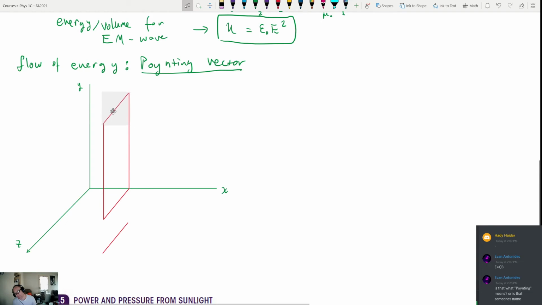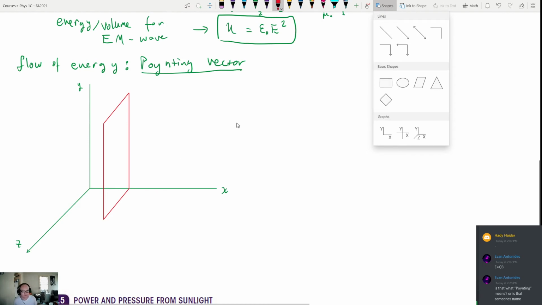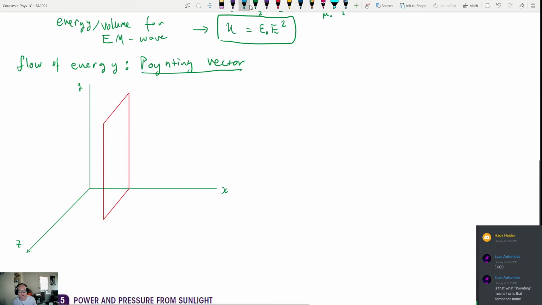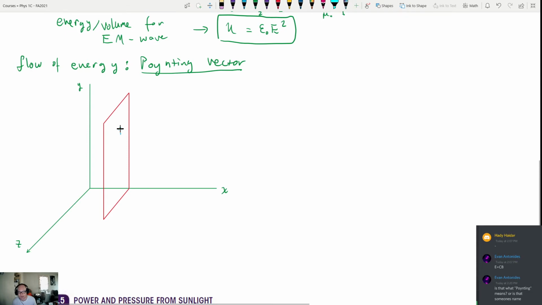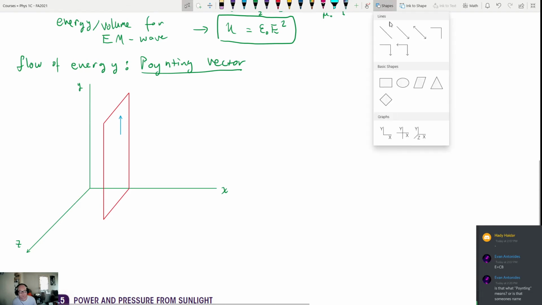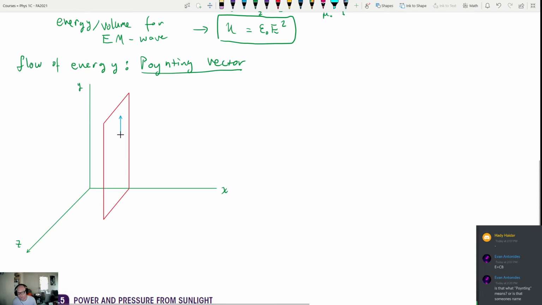Okay, so here's our plane. And if you remember the way that we were discussing these things, within a given plane, there was an electric and a magnetic field that was oscillating. So let's draw those in here as well. Let's use blue. So we would have electric field vectors in this plane, pointing up like this. And then we'd have magnetic field vectors, I'll use purple, pointing parallel to the edges of the plane like this, right?